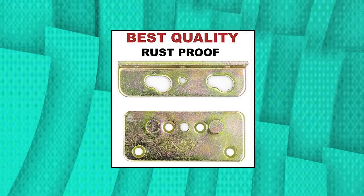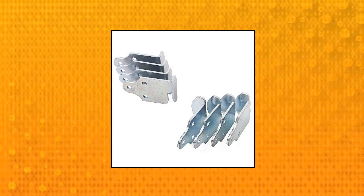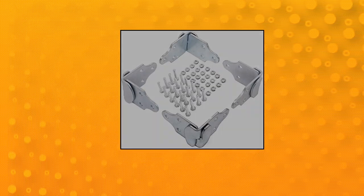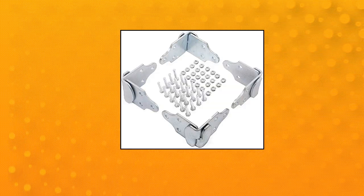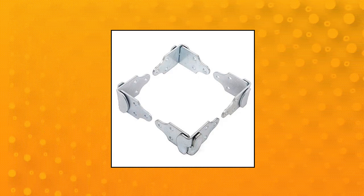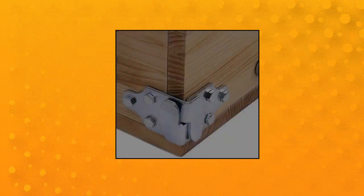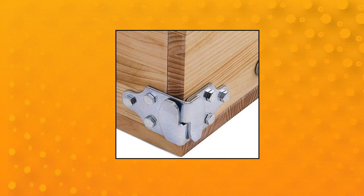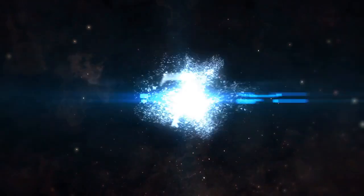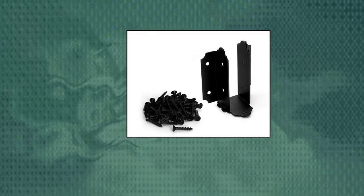Elite Will four sets trailer wood sides brackets latch rack stake body gates corner — 8 pieces, four sets stake rack connector with screw, enough for utility trailer four corners. Trailer wood panel side latch rack is for tailgates and bulkheads to connect panels at right angles. Heavy-duty steel, zinc plated for rust and weather resistance. Screws included. Four long by two and a half high, three screw holes. Every trailer bracket has three mounting holes — improved version for better connectivity.